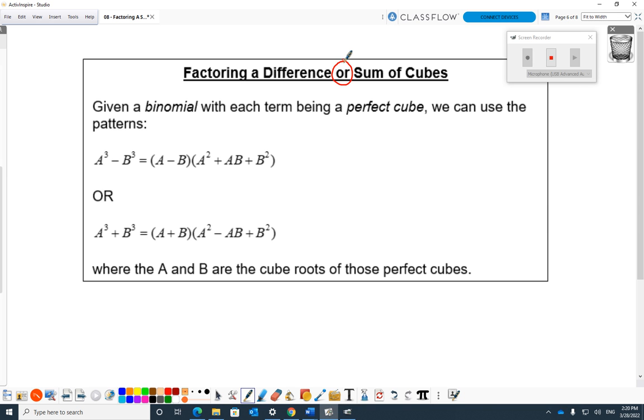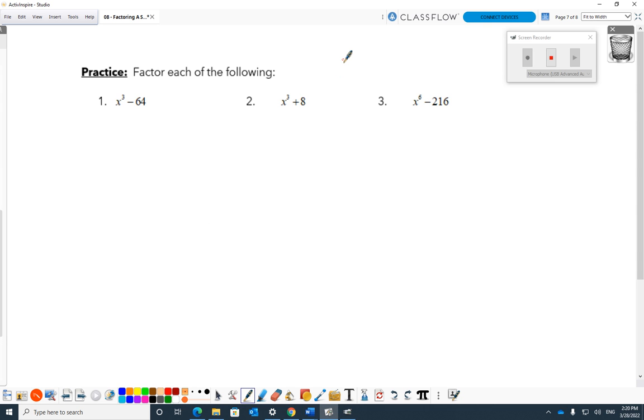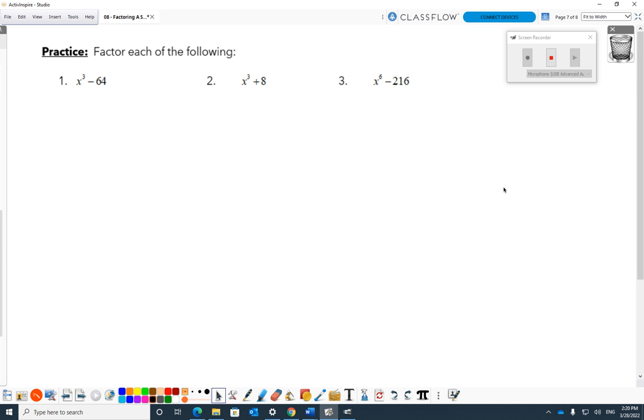Let's try and use it a couple of times. Before you let the freak out happen, let's see it in motion with a pretty easy one to start with. X cubed minus 64. And I'm going to go back and forth with the pattern here. Notice how similar the speech is for difference of cubes from difference of squares. You're looking for 2 terms. If you get a binomial here, it's potentially a difference of cubes. And so you look and say, is there something that cubes to give x cubed? It's almost too easy when I say it like that. Yes, x gets cubed to give x cubed.